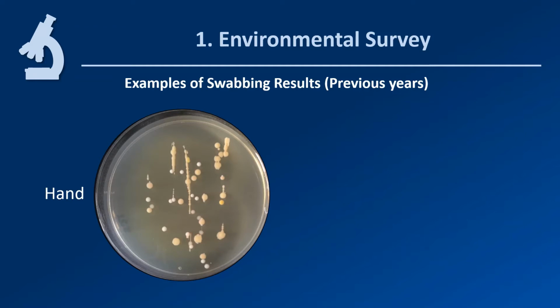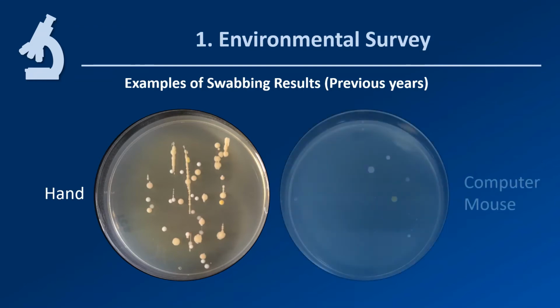So if you take a look on this one here, I could count them. I've got 1, 2, 3, 4, I don't know. There's at least 20 colonies there. Some of them are a little bit mushed into one another, but you can definitely see, I would say, at least 3 different types of bacteria. You've got that yellow one, you've got some white ones, and some that are sort of creamy color. And so those are the kind of things we're looking for there, different types and different numbers of bacteria.